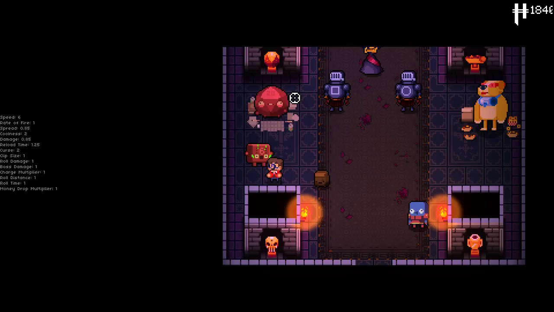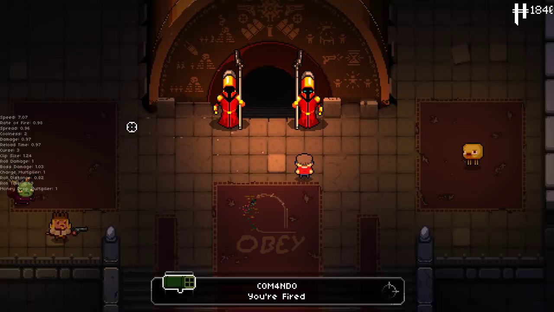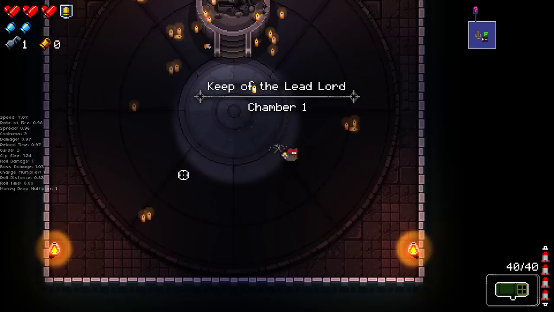Okay. Speed basically normal. It went 6. My character starts with a speed down. Banana Jam Hands. Oh, my. That's an Exit the Gungeon item. Rate of fire, spread. It's all basically the same. Coolness is up. Damage basically the same. Reload basically the same. Quite a bit of curse. Pretty substantial clip size up. Other than that, I think it's relatively normal.